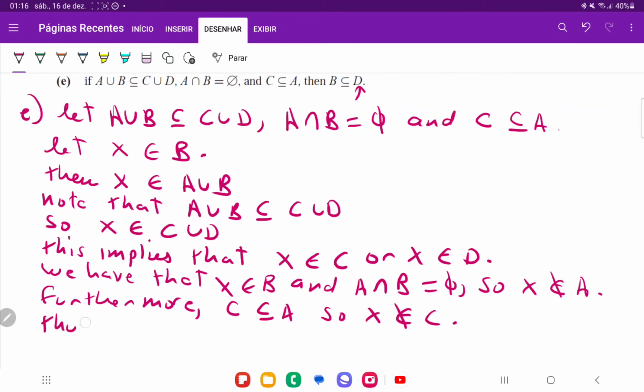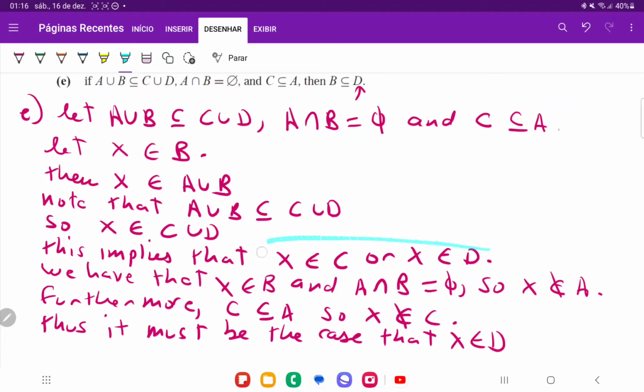Thus, it must be the case that X belongs to D, because we said up here that either X belongs to C or X belongs to D, but we just showed that X cannot belong to C, right?